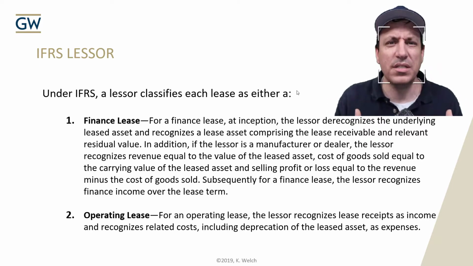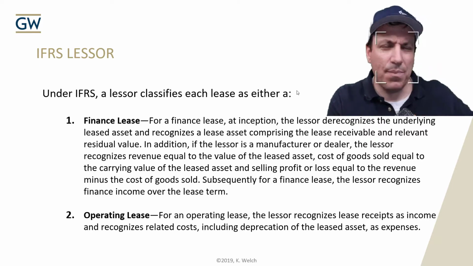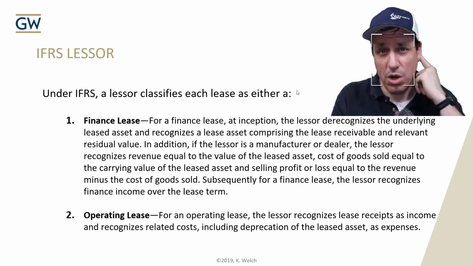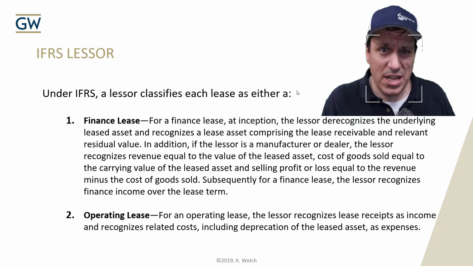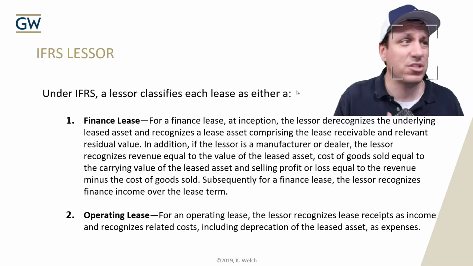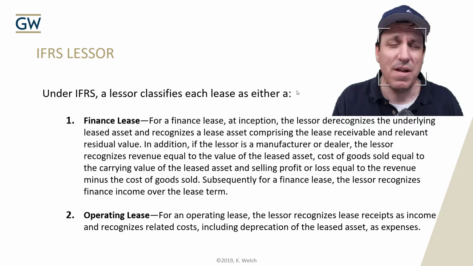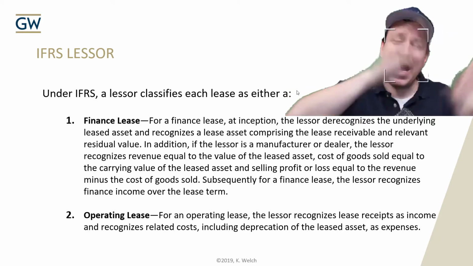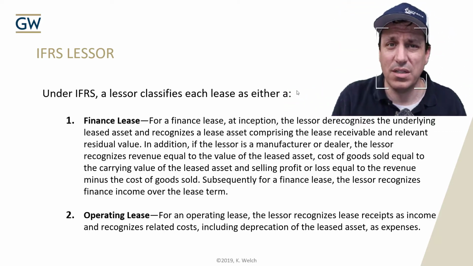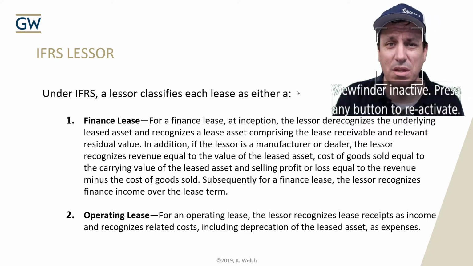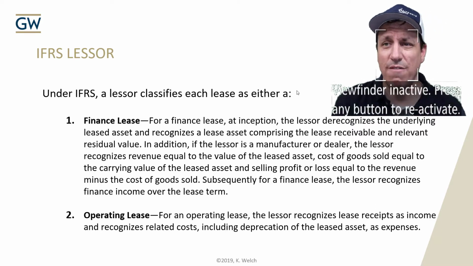An operating lease is the opposite. The operating lease, it's the opposite of what it would be for the lessee. With the operating lease, you retain the asset and that stays on your books and you recognize the depreciation expense. Under a financing lease, the asset's not yours. It's basically off with someone else, and so you don't recognize the depreciation. You don't recognize these other things with it. That's one of the key differences under IFRS.